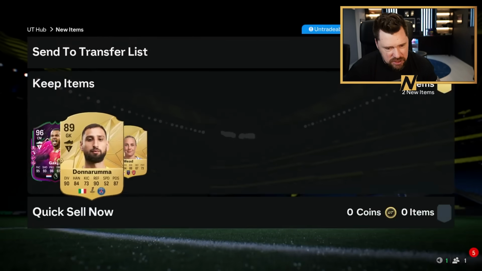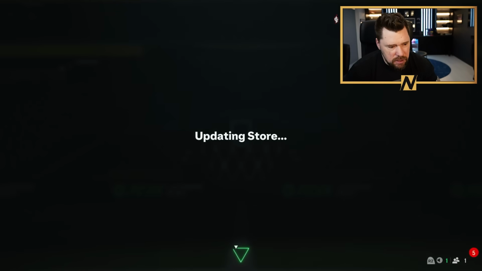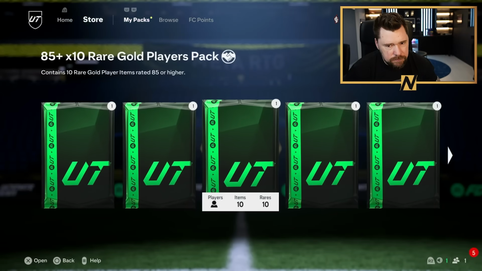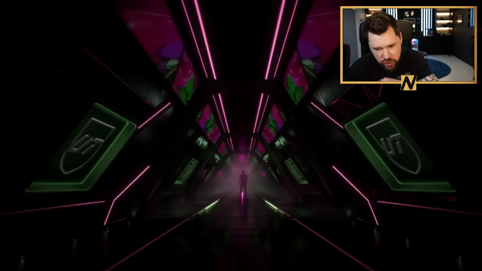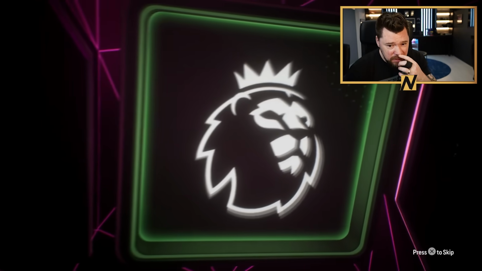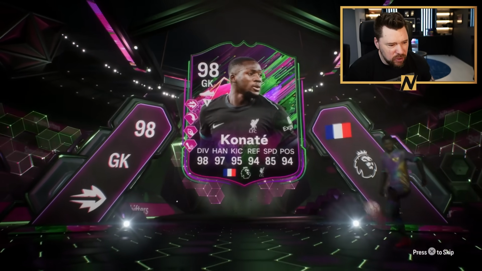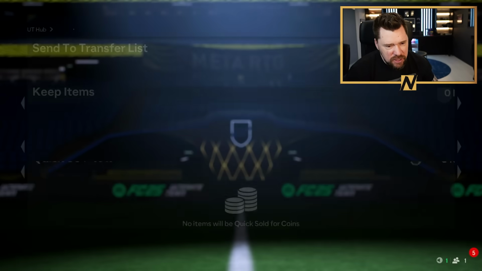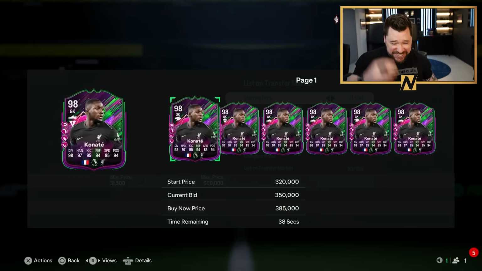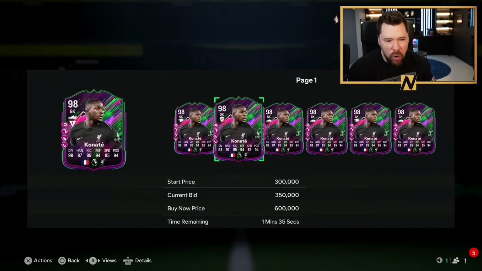And then we get some packages as well. What do we got? The Ultimate TOTS Shapeshifters pack. Give me a good tradable, please. Don't give me one of these, like, dirt cheap ones. Oh, wait, what? Let's go. It's Konate. Is he still expensive? I don't know if I want to put him into the team or not. Is he still like 200k or so? Oh, he's 350k. What? Surely I've got to sell him, right? There's no way he holds that value. He's a goalkeeper, for crying out loud.